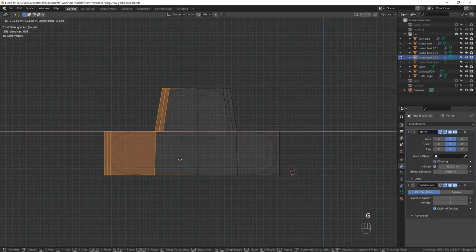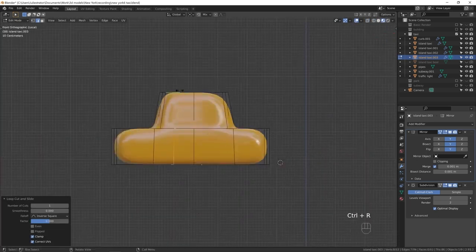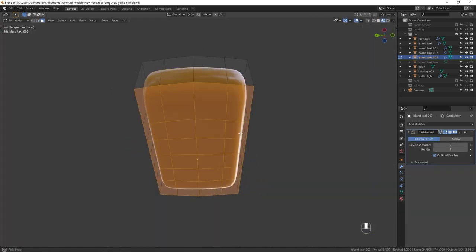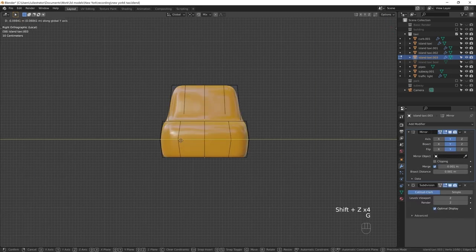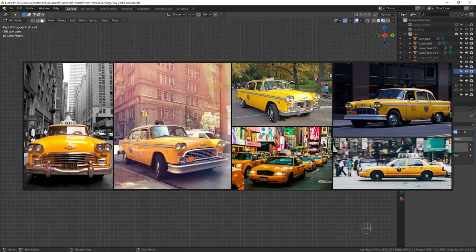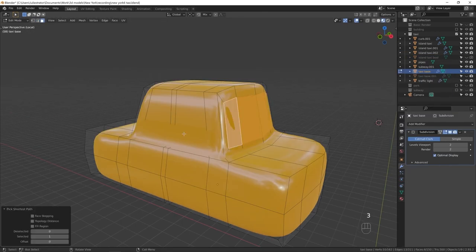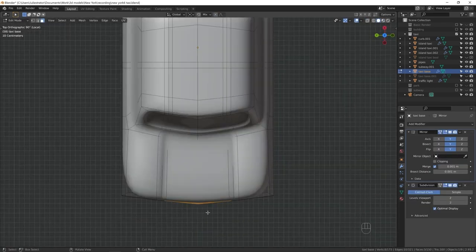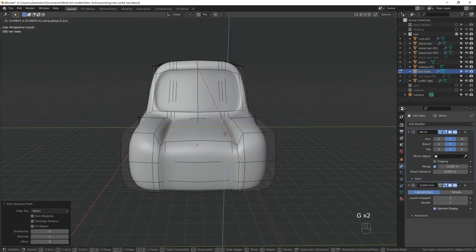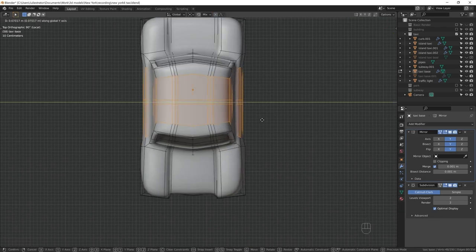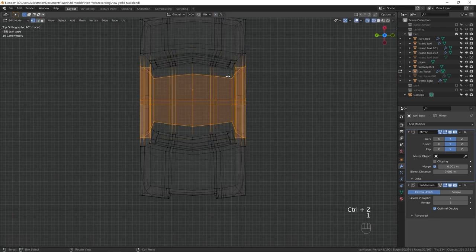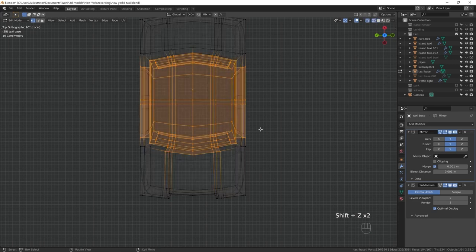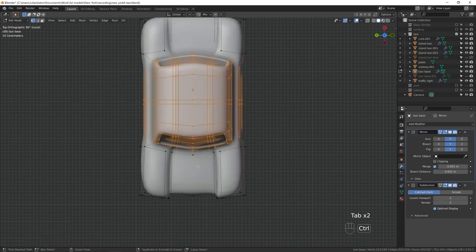Speaking of what I have in mind, you'd probably be surprised by how little I remember about what a car looks like without references. So I have my references on the other monitor, but I'm not tracing them. You know how you can add an image to the background, make it semi-transparent, and trace its shape? I'm not doing that for multiple reasons. First of all, I'm not going for realism. And for the style I want, I don't need too many details.